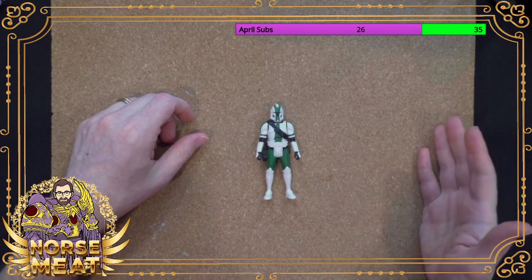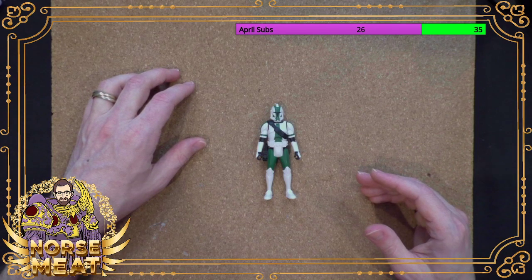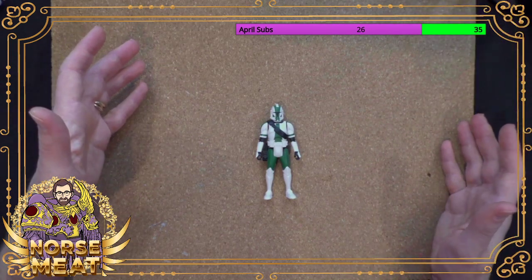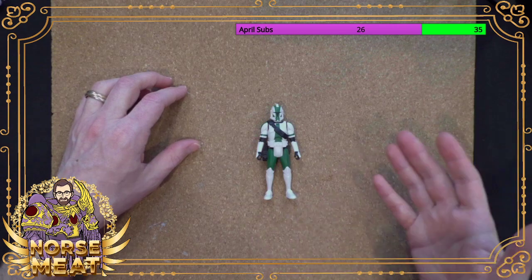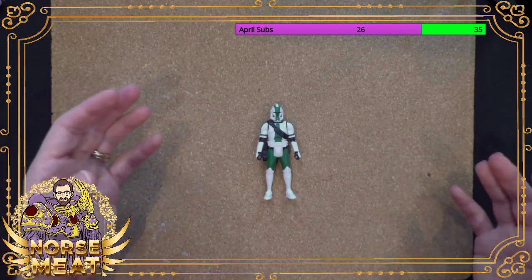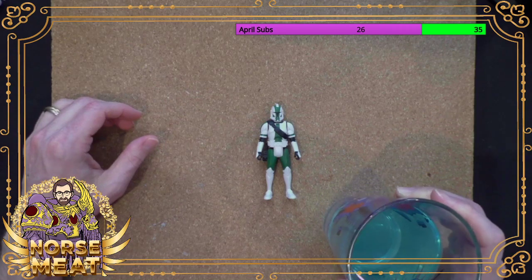It did pretty well and continues to this day. But then for some reason, Star Wars Hasbro did this stupid thing where they called everything the Black Series — if they did spaceships, Black Series; if they did other action figures in other scales with a premium deco, Black Series. It just diluted the name and the brand and it was dumb. I don't think they do that anymore.